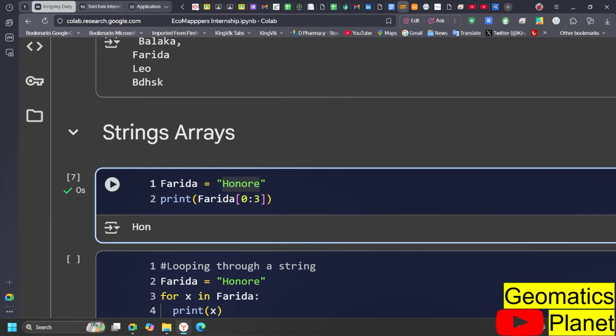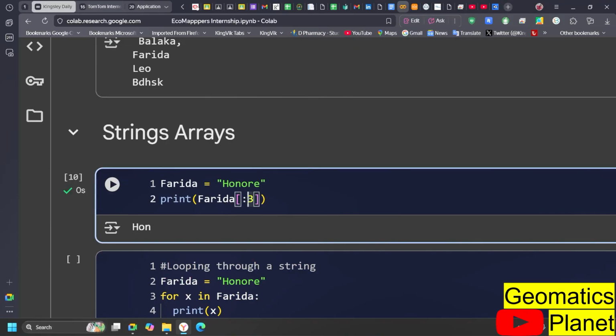So I'm trying to look through this, and this is how I'm going to make it work. Now, if I say give me up to 3, that means give me everything from 0 to 3, but don't include 3. So if I put 0 here and run it, it is the same thing as not putting 0 here and running it, because I say give me from here to here.